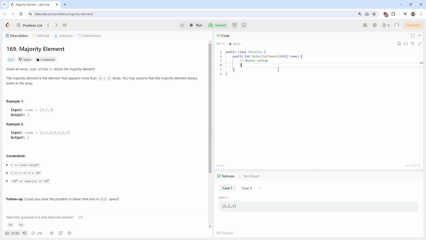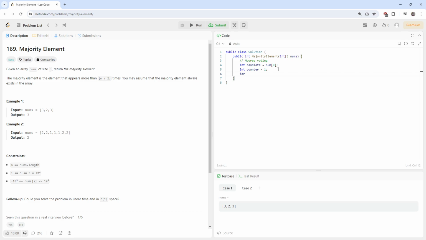So basically, we get a candidate item, which is going to be, let's take the first item from the array, and we specify the counter is equal to 1.